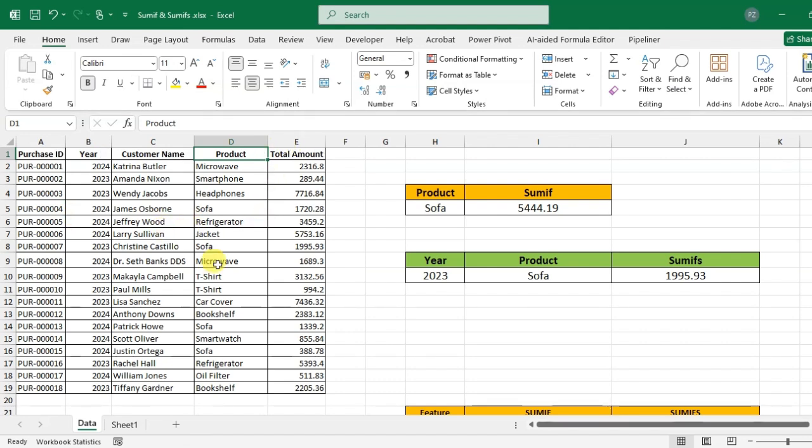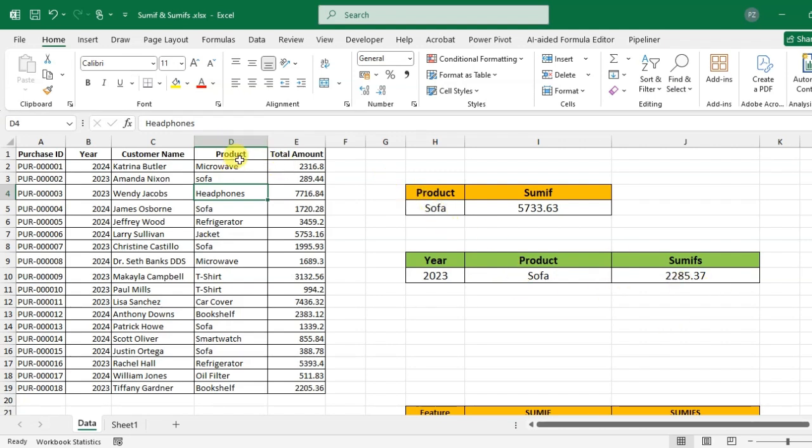Now I add one more entry, sofa. It's correctly calculated, right? Now I add one more thing. Suppose 2023, I edit the sofa here, and you can see the changes. When I enter sofa here, both amounts change because both products meet the sofa criteria.